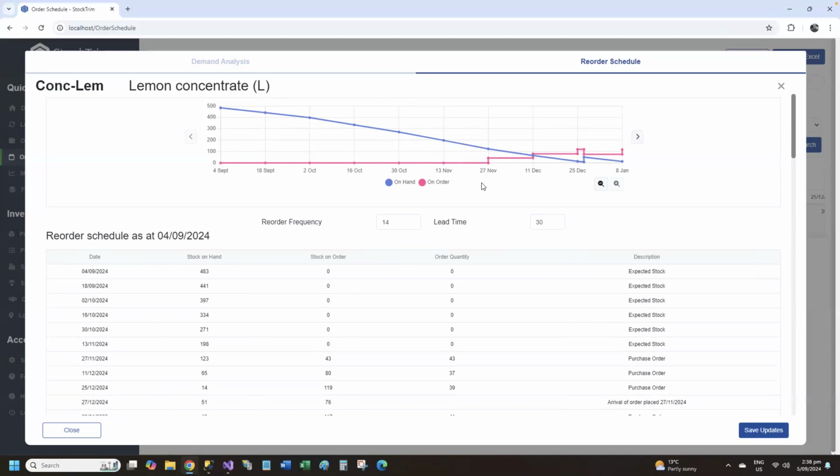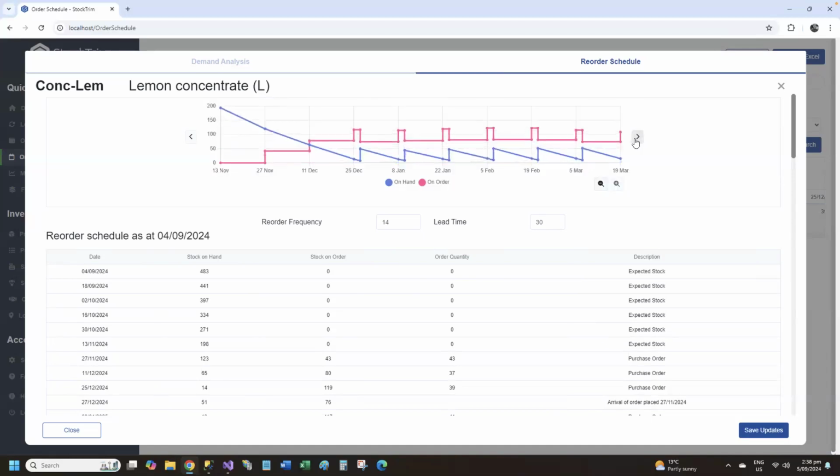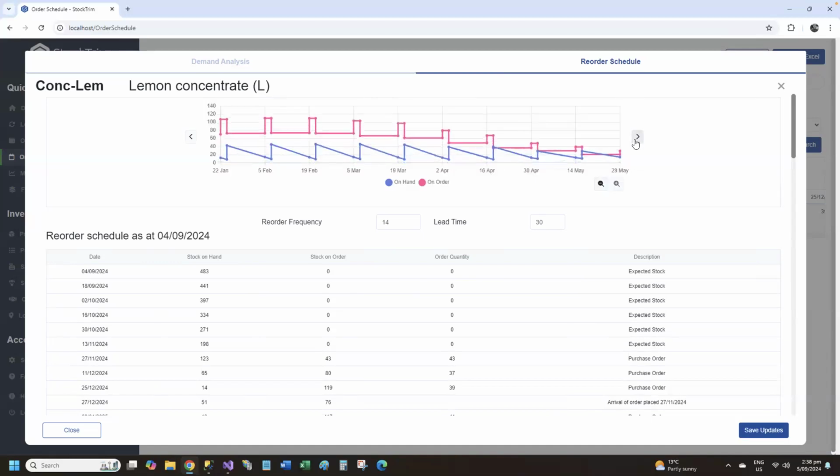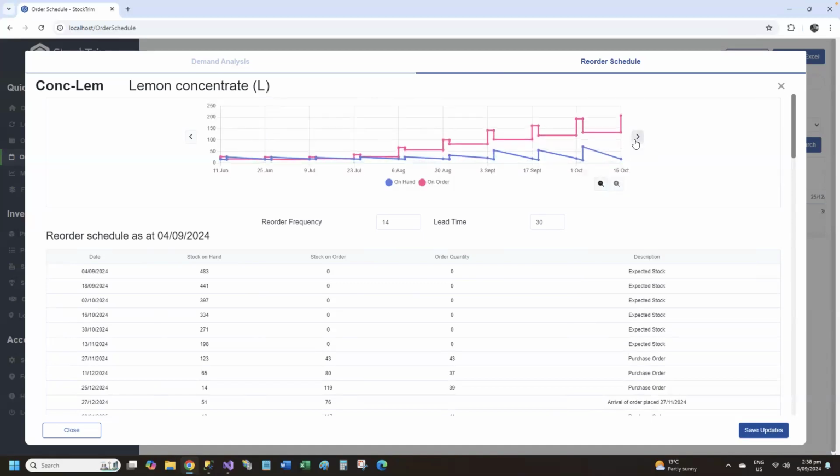Then eventually, in anticipation of the optimal stock level, the system will recommend orders being placed at the optimal time. So then going forward, the optimal order cycle will occur with the stock levels always within the optimal buffer, with the optimal on-hand amount and the order quantity going up and down based on seasonal demand.